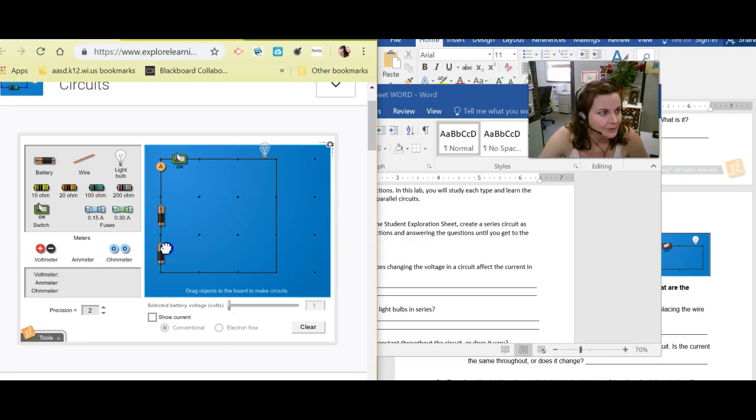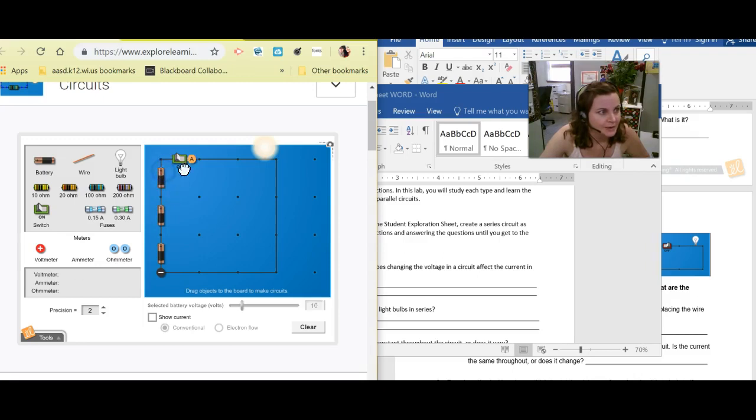I just have to add another battery in series, so the positive ends of the batteries are facing the same direction, and the negative ends are facing the same direction. If I put my voltmeter across it, it tells me I have a 20-volt battery now. Does that make sense? Because you're putting two of them connected end to end. And notice the amps are now 1.33, right? Again, I'm removing this voltmeter just to get it out of the way. I'm going to add a third battery.